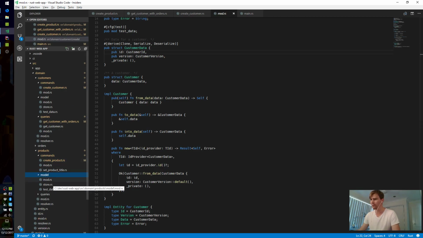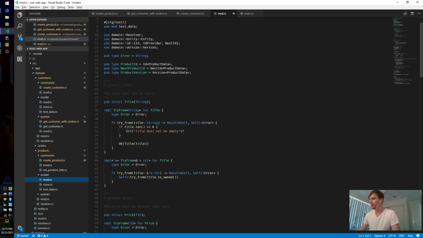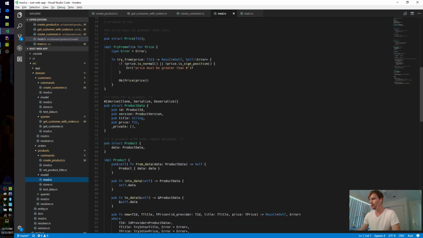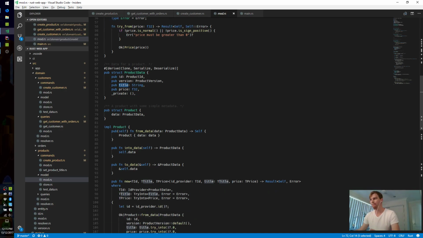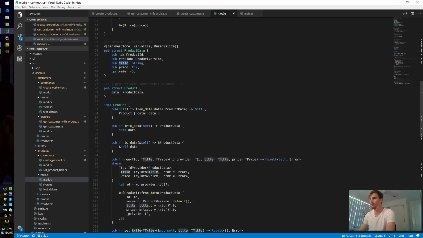If we have a look at product, for instance, we might have an invariant on the product data, that the price needs to be greater than 5 when the title is more than 10 characters or something. These kind of cross-field invariants are things that you can't enforce when your fields are publicly settable, because you can just go and set them independently, and you can go and hydrate or hallucinate some product data out of nowhere, even though that might not be valid.